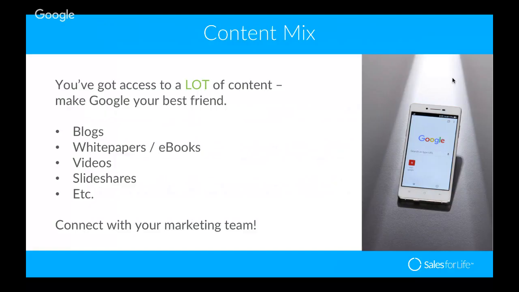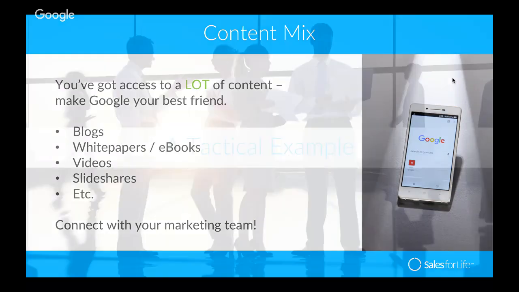Yeah, well said, Jose. Let's use this as a transition slide. It says at the top, make Google your best friend. A lot of salespeople have asked me over the years, Amar, I don't know what type of content to share. Well, there's a reason that the top rated content is in the position that it's in. There's a reason why it's called, quote, the top rated content. Why not we just share that?